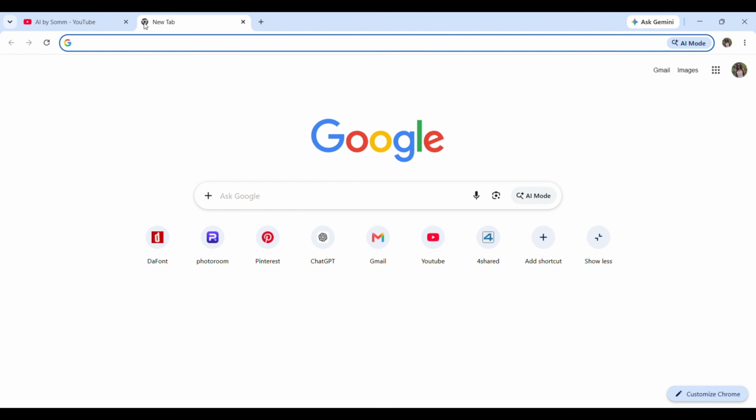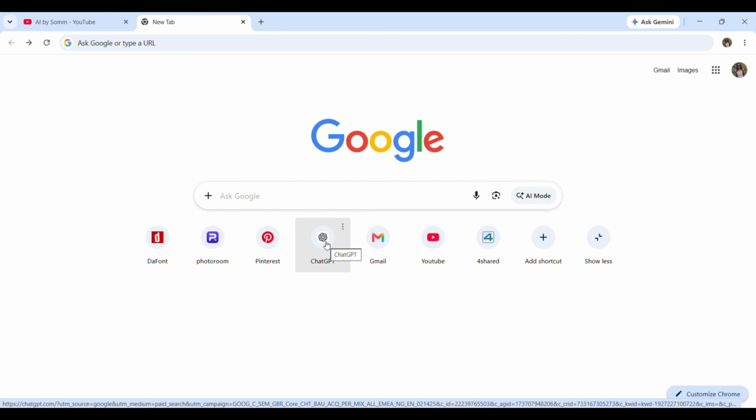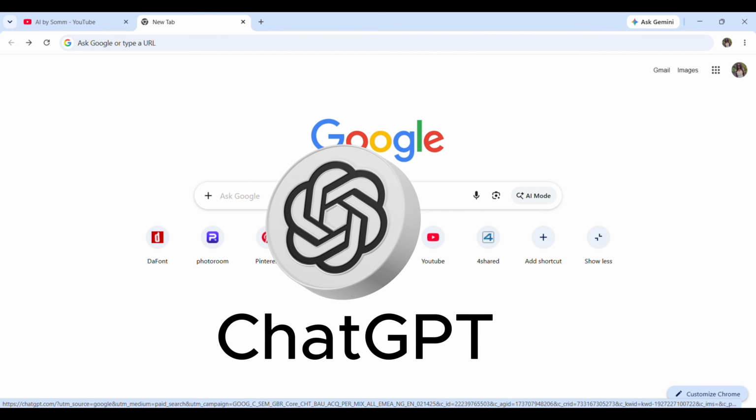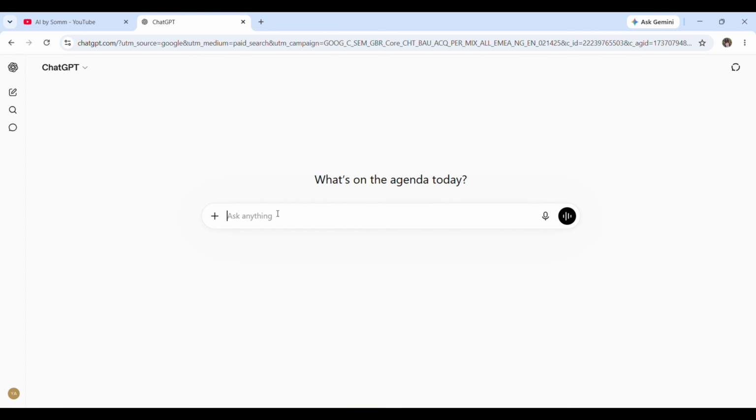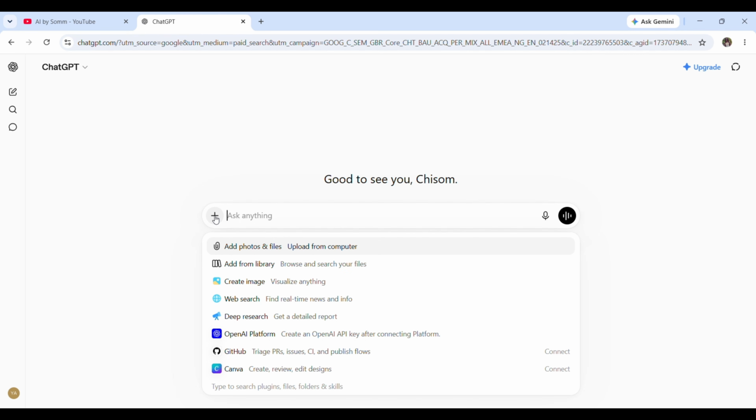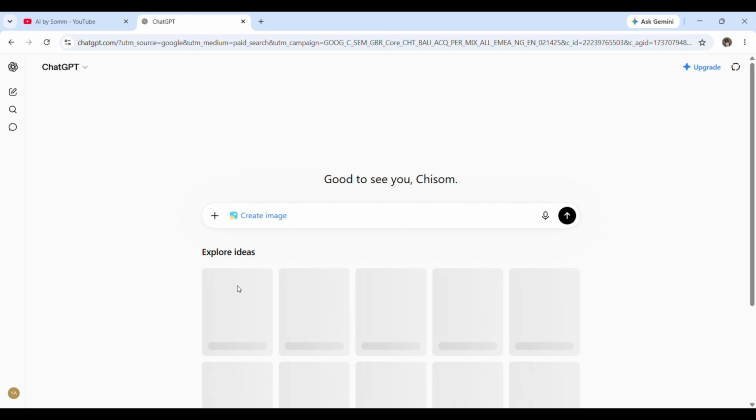To create a consistent AI influencer character, we're going to open our browser. Now I'm going to assume that most of us probably don't want to use our own photo. So the first thing we are going to do is create an AI model from scratch. Open your browser and select ChatGPT. This is the first tool we'll be using because the new image generation update makes creating an AI influencer so much easier on ChatGPT. Click on the plus sign and select create image.